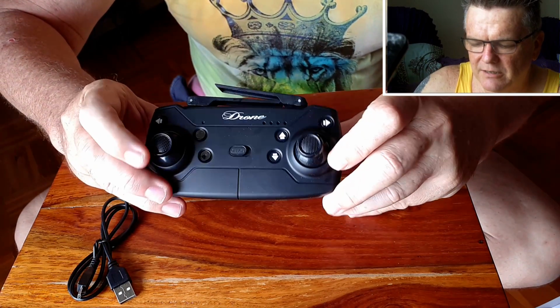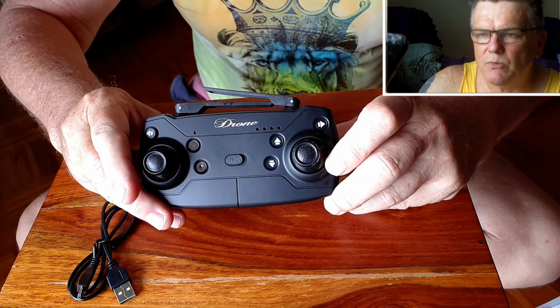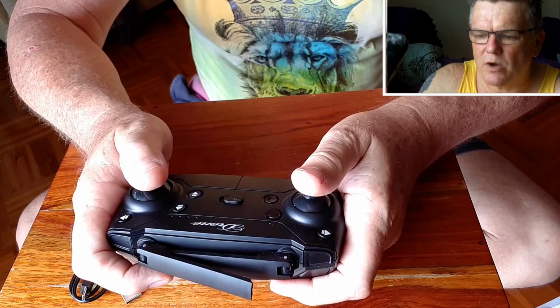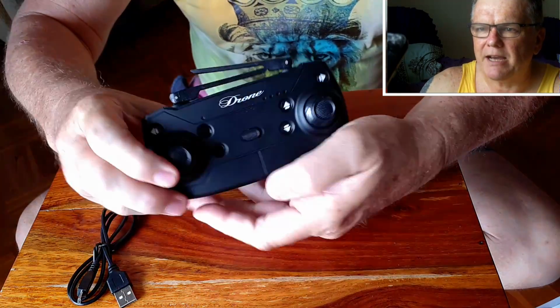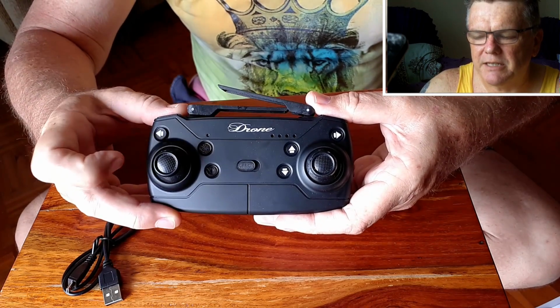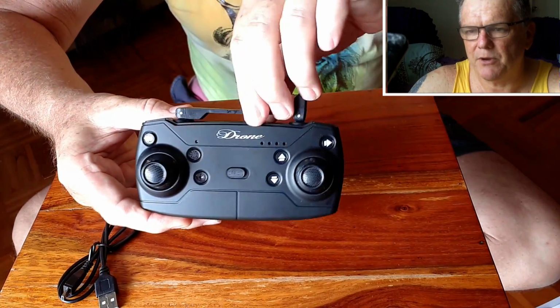I think this is an interesting looking controller. It looks quite small, but it's actually quite functional. In my hands, it fits quite nicely. Feels good to use, and you can see from the fact that this one here is spring loaded that it has altitude hold. So let's look at all of the components.